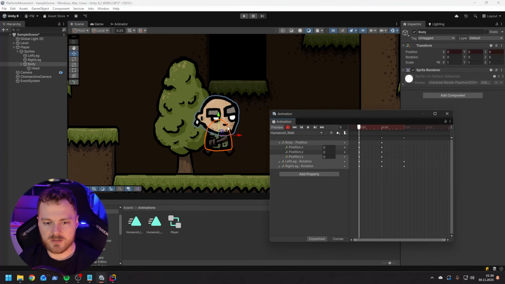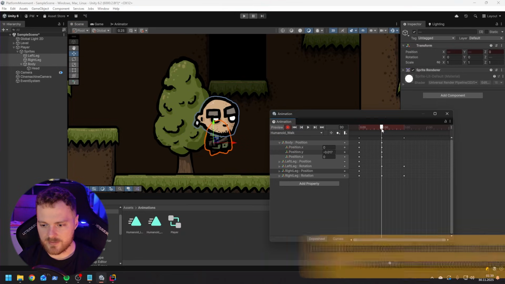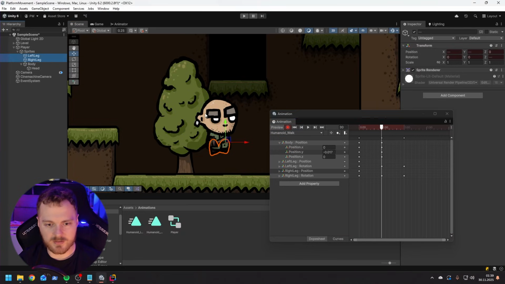And over here, at the first frame, we may want it a little bit higher, actually even with the legs. So let me grab this and change to global, because you see the arrow would then follow the rotation of the object. So over this, that's okay. Here I need to fix the legs to be lower.